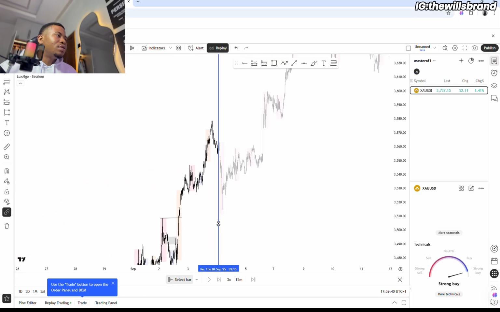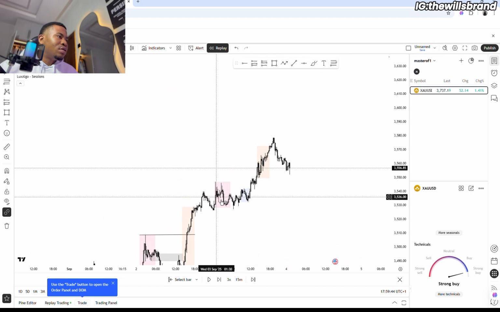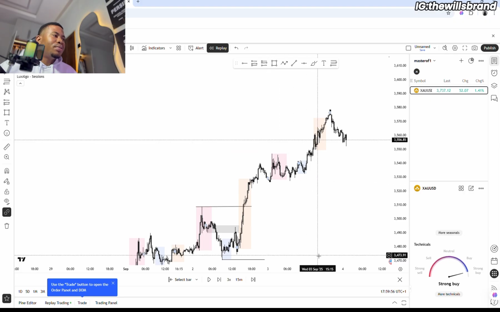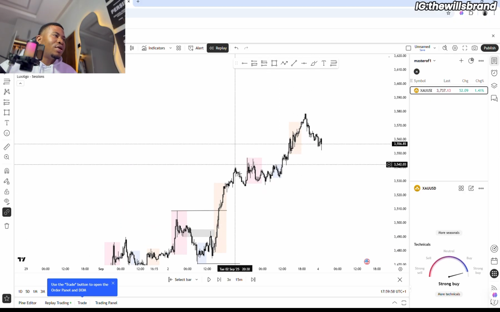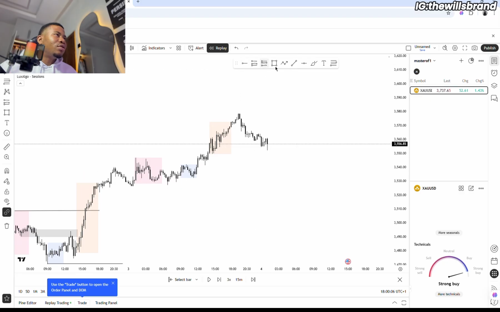I'm going to clean up this. So if you look at this now, a lot of people will mark this high as their swing high, but it's not. There was no change of character here. That change of character must happen in the substructure time frame to actually push back price. Since we did not get that change of character, you can see how price actually went up again to create another new high. So this is the most recent low here.